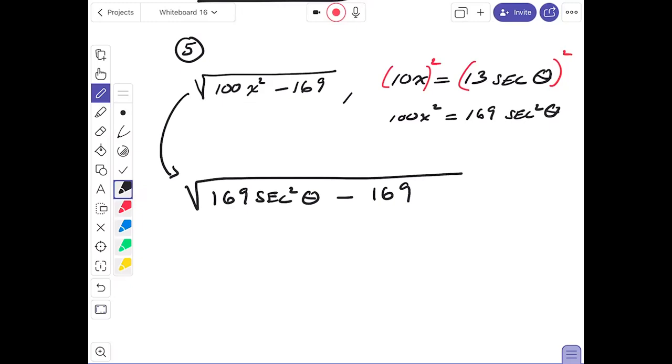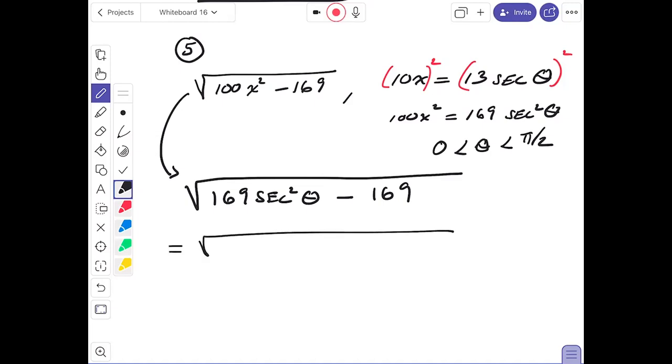So let me read these. It says use trigonometric substitution to write the algebraic expression as a trigonometric function of theta. Oh, now they got something about theta between 0 and pi over 2. Well, I'm glad they did that, and I'll tell you why. If the theta is between 0 and pi over 2, every single trigonometric function is going to be positive, right? Every single one. It makes it a lot easier for me to do the problem.